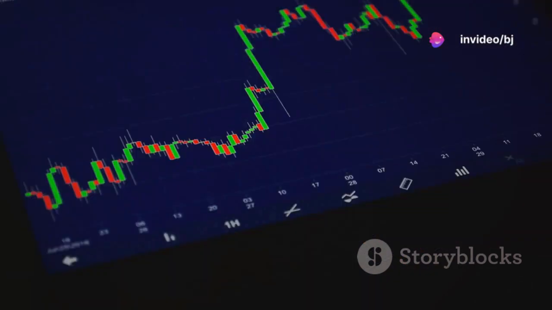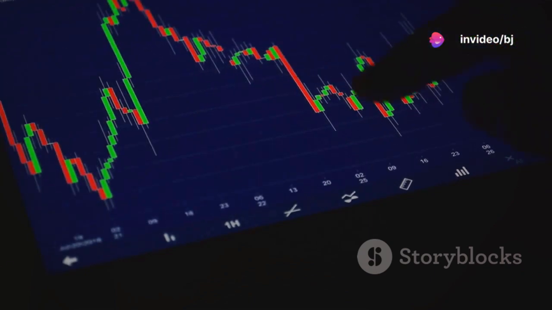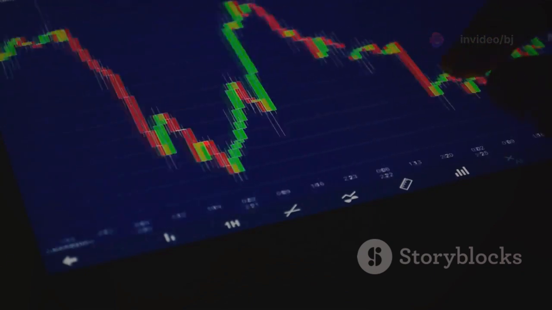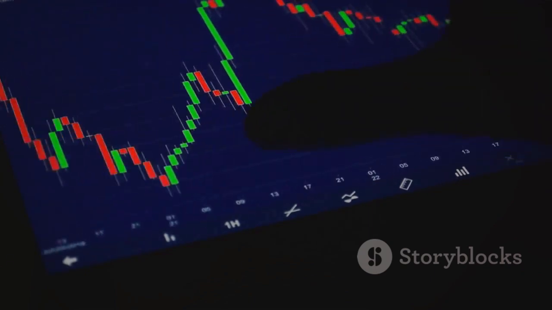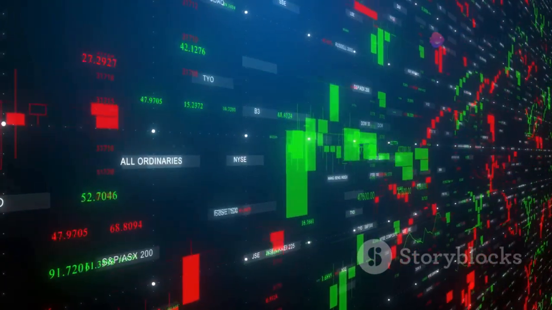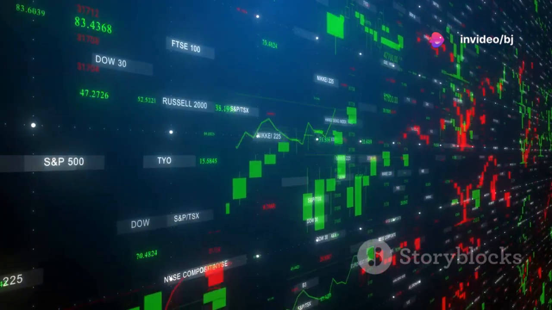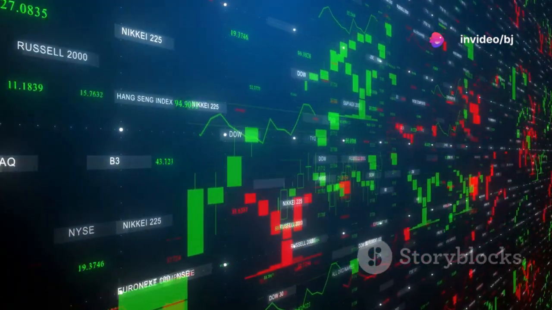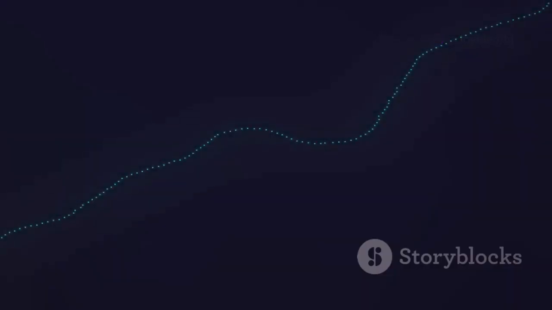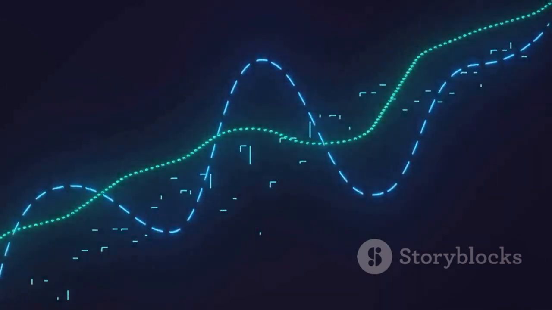At its heart, an option chain lists all the put and call options available for a specific security. These are categorized by their expiration date, ranging from days to months, or even years into the future, and by their strike price, the predetermined price at which the holder of the option can buy or sell the underlying asset. Each option within the chain is a potential strategy waiting to be deployed, but understanding the details is key.